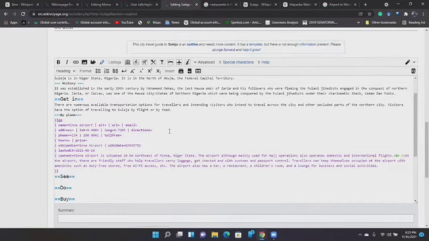There are numerous transportation options for travelers and intending visitors who intend to travel across the city, or it could be town, and other secluded parts of the northern city. Visitors have the option of traveling to Suleja by flight or by road. By plane, you can come in through the Minna Airport, and I've listed all the components needed for the Minna airport.